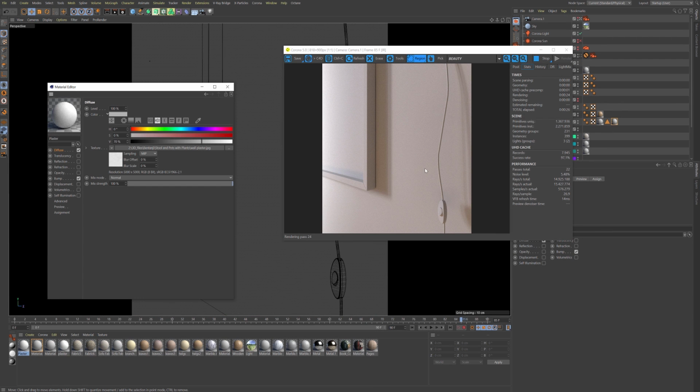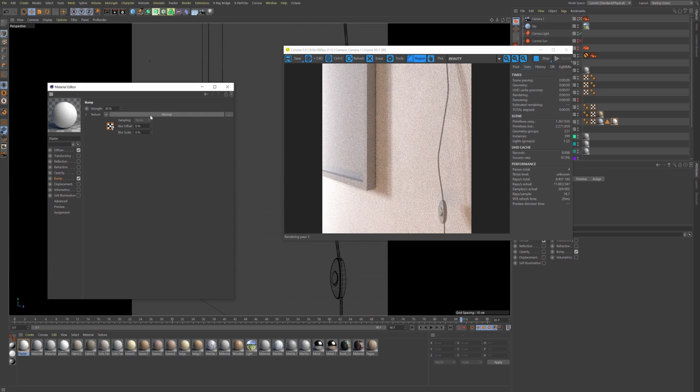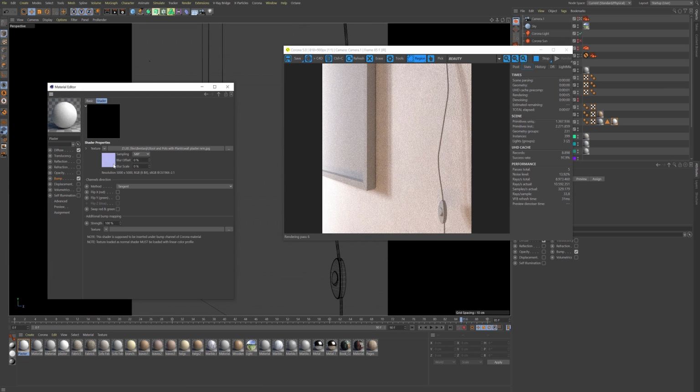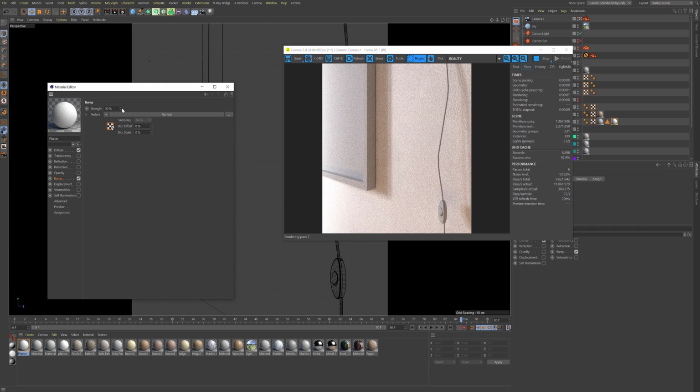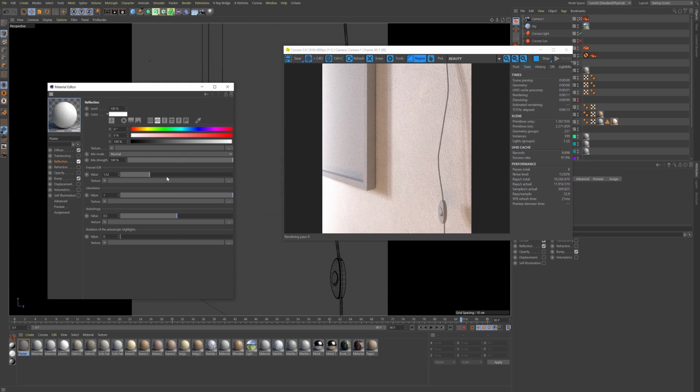Next, the wall texture, the plaster. What I used was a material from the collection pack. Let's apply this on here. And use some bump, also with a normal map, and super simple stuff, and it looks good. You can also add some reflection here.